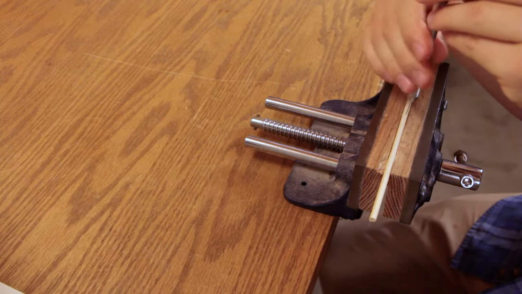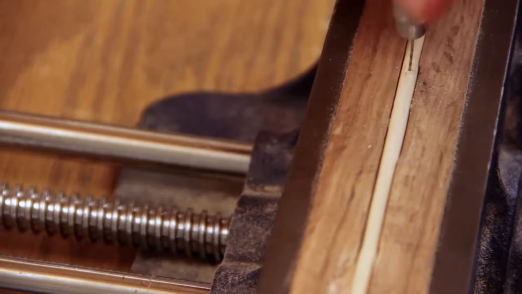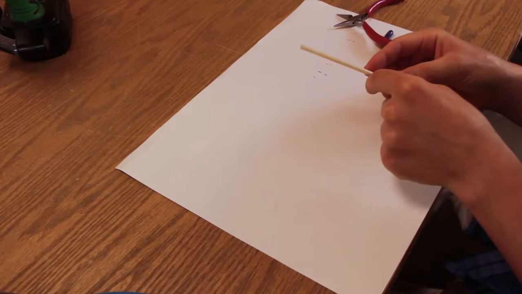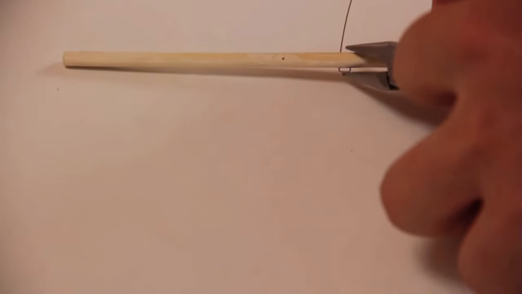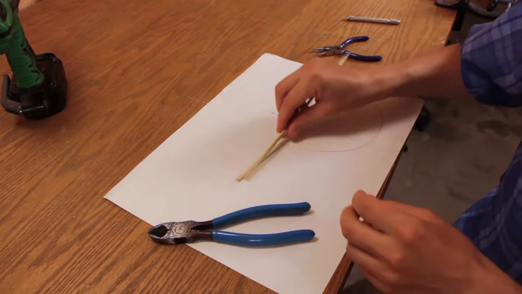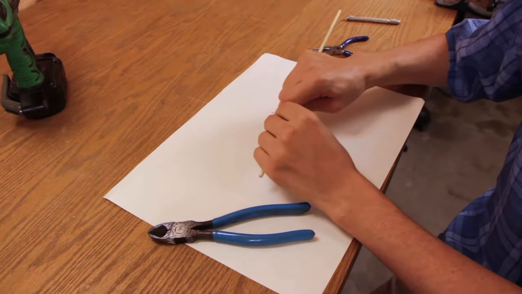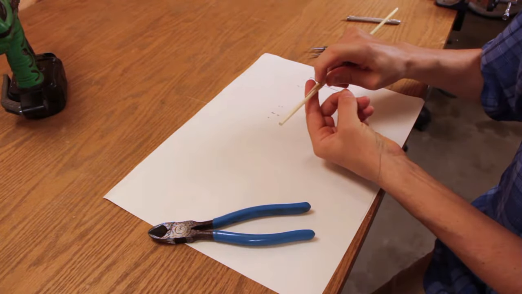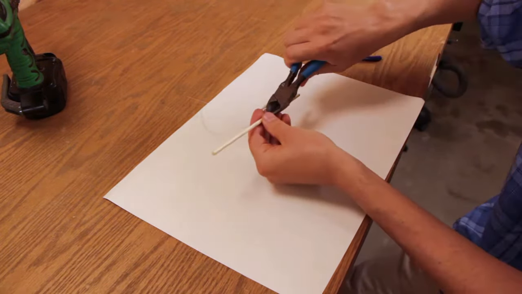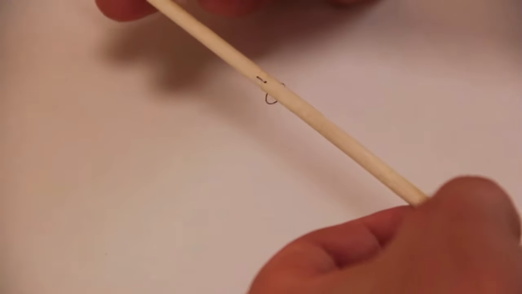I'll start off by doing a test on a bit of scrap dowel. I'll drill two holes with a micro drill bit and thread the wire through the first hole. Then double it back, form a hook, and press the point of the hook back into the second hole. Then with the working end of the wire, I'll form a loop by bending it around another dowel. Yeah, I think I like that.